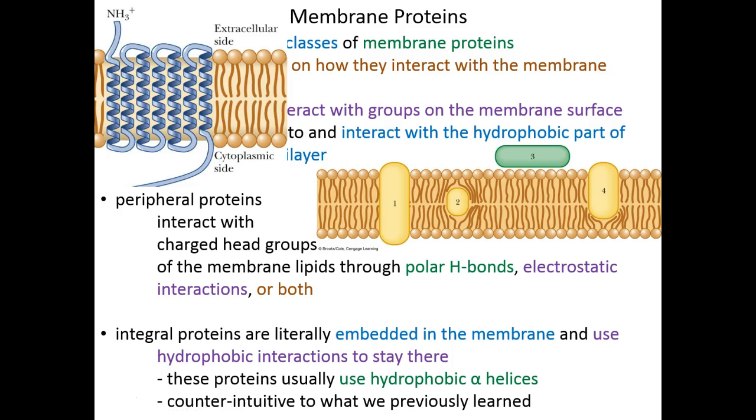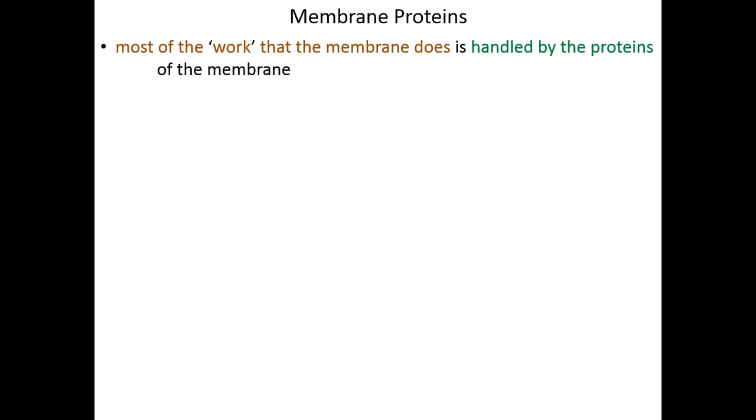So we've talked about, for most proteins as they fold up, we see that they have their hydrophobic amino acids in the interior of the protein and the hydrophilic amino acids on the exterior. This is a bit counter to that because here we see hydrophobic amino acids on the exterior of the protein, the exterior face of the membrane-bound protein, and those amino acids need to be there to make these contacts with the hydrophobic tails. So what do membranes do?